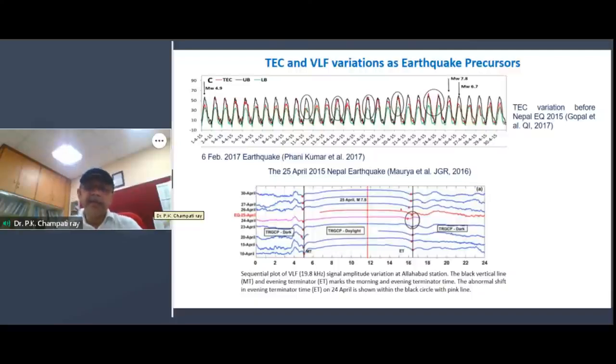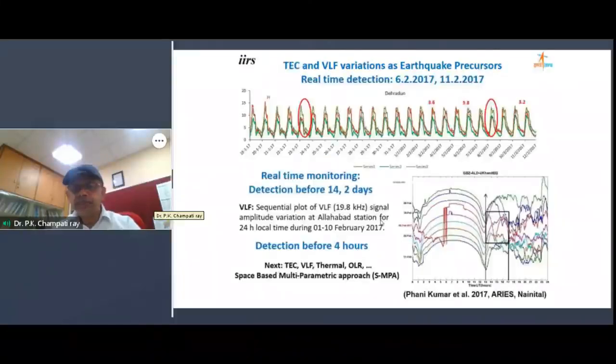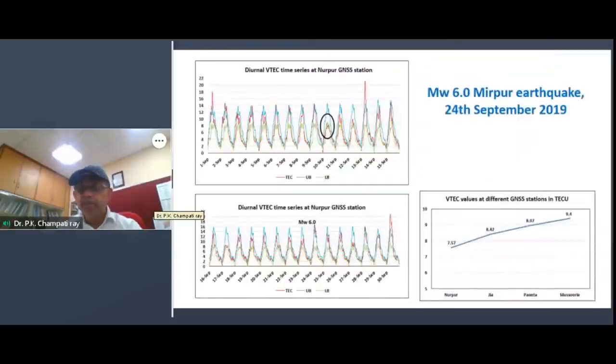So that indicates that there are ways of looking at the precursors of earthquakes, and if you put the systems together, it is possible to know more clearly and more precisely about the earthquake. This is the research we are carrying out, and now we have joined hands with Maurya et al. to work further in this direction. The same thing we have also seen for the event on the 6th of February 2017. Our data and this very low frequency wave propagation data also showed similar results. So at least 2 events we have studied, and now I am showing you something from our database.